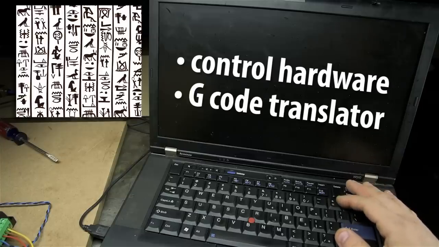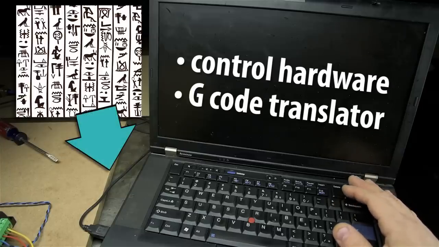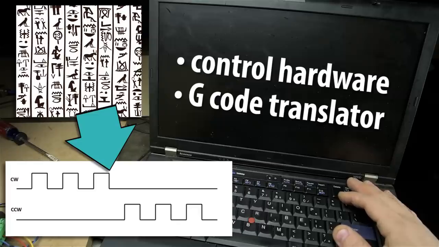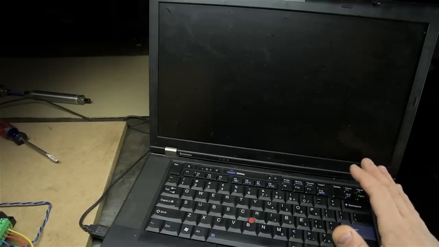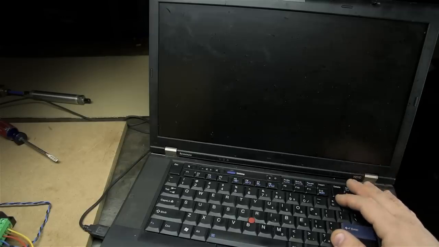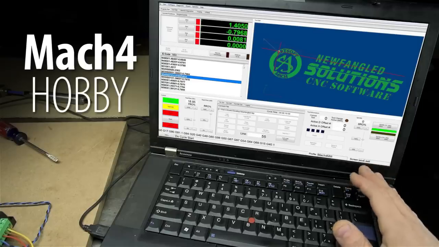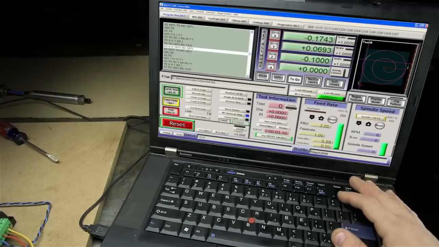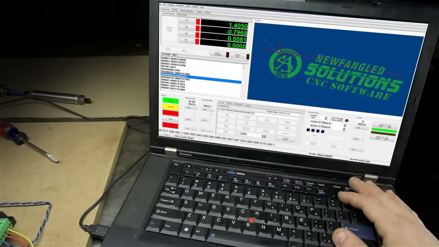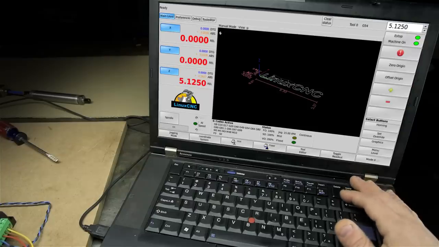That means take G-code, or machine instructions, and turn it into information that can be pushed out of the USB or Ethernet port to the control board. Not counting programming something yourself, there are options here too. I use and will be demonstrating Mach 4 Hobby. This is just what I know. It's what I've always used. I started with Mach 3 and over time upgraded to Mach 4. As we said, some people use LinuxCNC. It doesn't take much Googling to find some options.